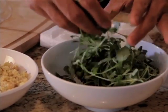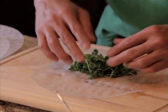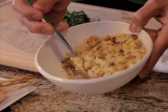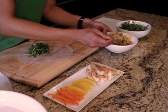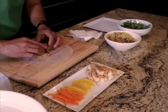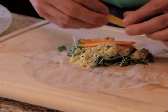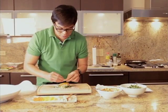Use some greens as your base — I'm using arugula. Pero pwede po kayong gumamit ng sautéed spinach, palamigin nyo nga lang po. You can use brown rice or white rice. In this case, ang gusto ko pong flavor is parang Mediterranean, so I decided to use cooked couscous with some nuts and some garbanzo beans. I'm putting carrots and orange.